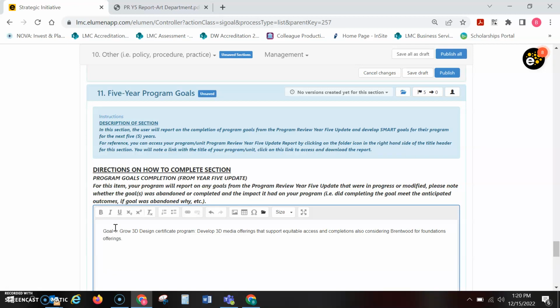Now what I want to do is indicate for this goal if it has been completed or abandoned. So then you could select, let's just say completed. If it was completed, then you want to indicate the outcome. Did this have the impact that you anticipated when you designed the goal?